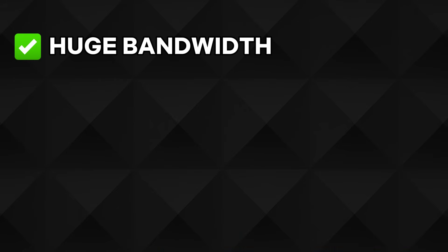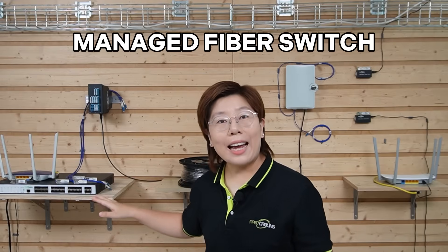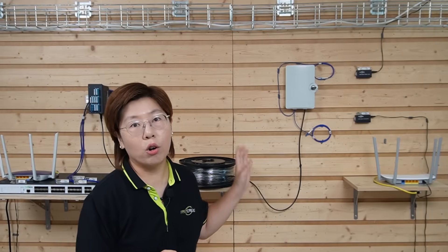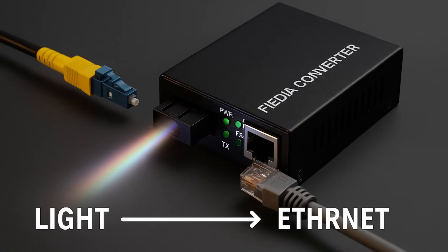So point-to-point it is. Fiber carries huge bandwidth across long distances with minimal loss. It's immune to electromagnetic interference and gives us flexibility. Our design is simple: in the control room we have a 24-port managed switch, and each leased unit gets its own fiber home run. In the unit, we have a fiber media converter to turn light back into ethernet for the tenant's WiFi. Every unit gets its own VLAN for privacy, and we'll add QoS so heavy users don't ruin it for everyone else. As more units lease, we patch another fiber and provision a new VLAN — no forklift, no re-architecture.